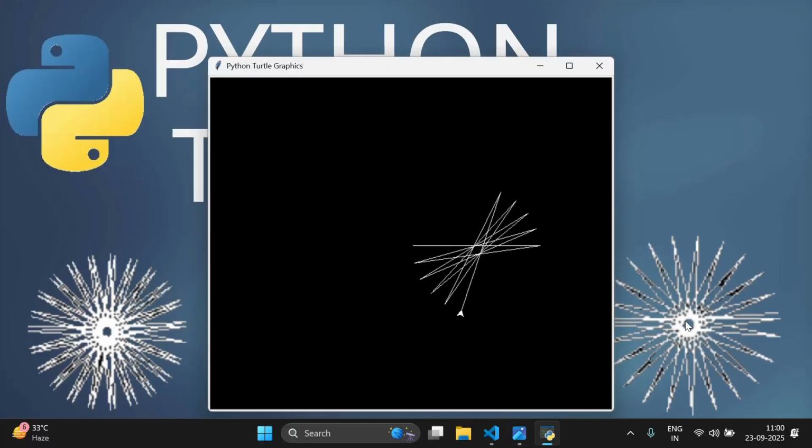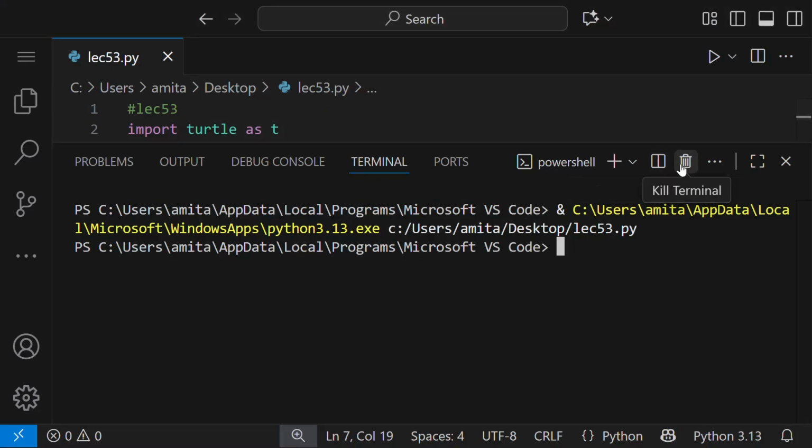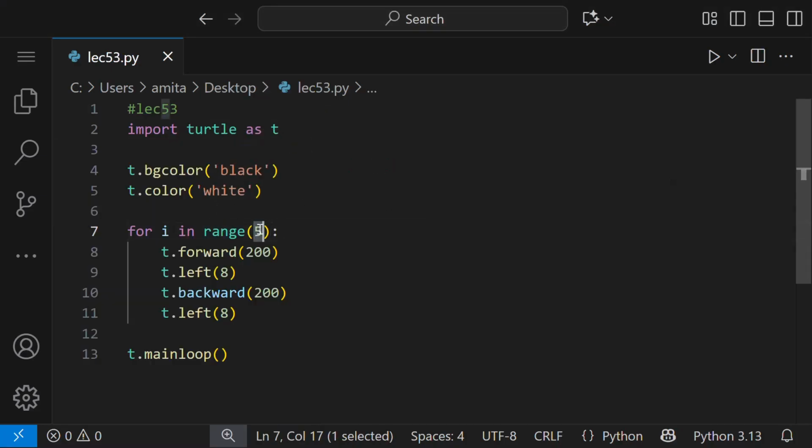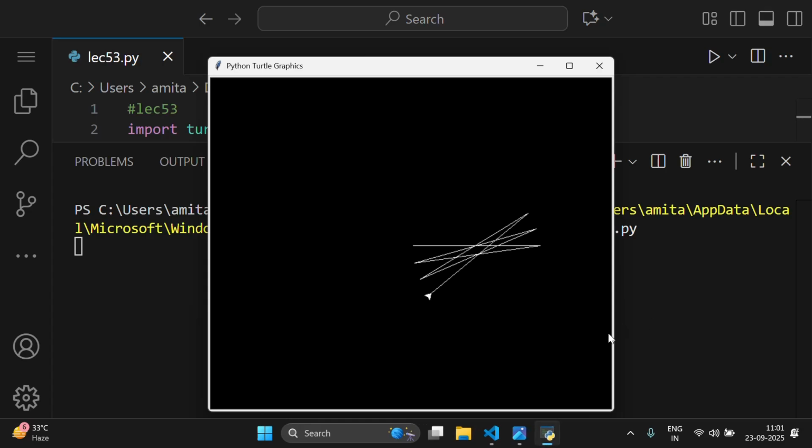But if you notice, it is not a full star, so for that, let us just increase the number of times the loop runs. So let it be 8. Now if we see the result, the star is forming and it is not completed again.